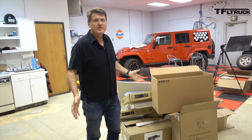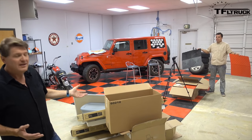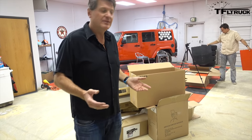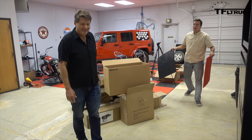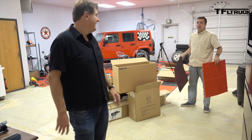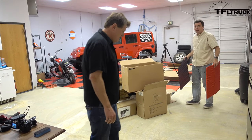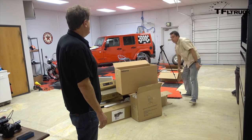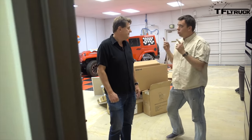This is our best area — this is our production area. Back here is where we're gonna bring in our cars and trucks, do our filming, and do our TFL Talk episodes. As you know, our colors are red and black, so we're taking this floor and making it more interesting for video production. This is where we're gonna be doing a lot of the in-house production.